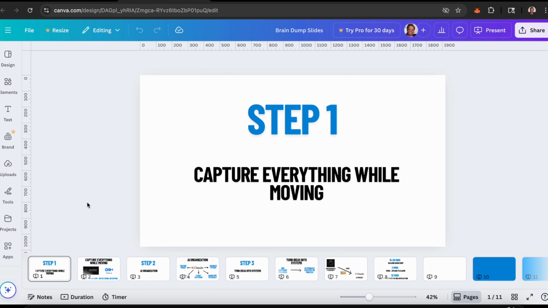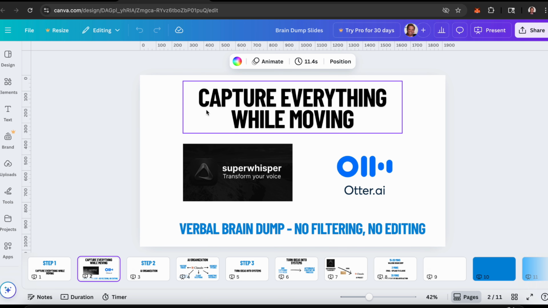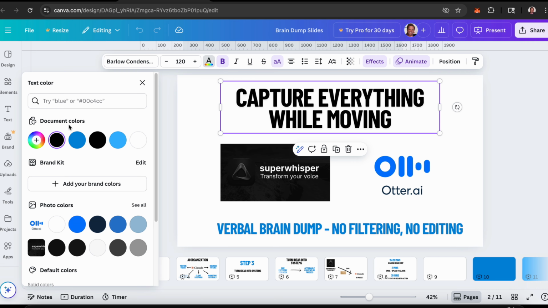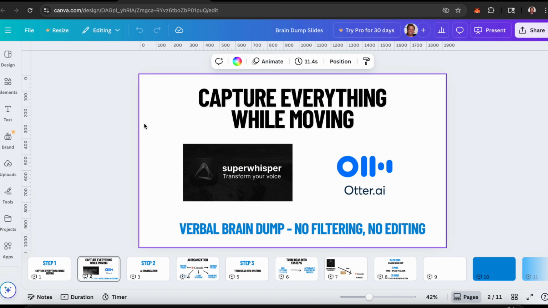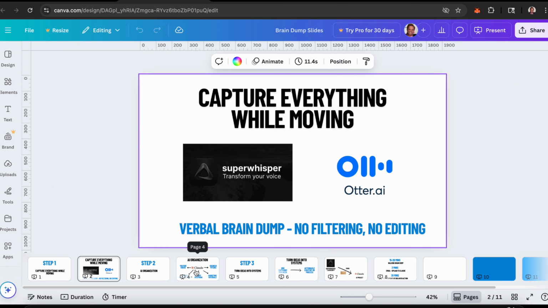And then you can just keep adding slides. A lot of times I'll just copy and paste to create the slide so I have the same coloring. And Canva is good enough to remember, if you go here to change the color, it knows what colors you're using here. So it's pretty easy. You can see everything I'm doing, and why I created black and blue is because I'm using this blue logo and a black logo here for Super Whisper. And again, going back here, you can see what's in red. I don't need to worry about staring at the camera while I'm reading. So Canva makes this really easy.